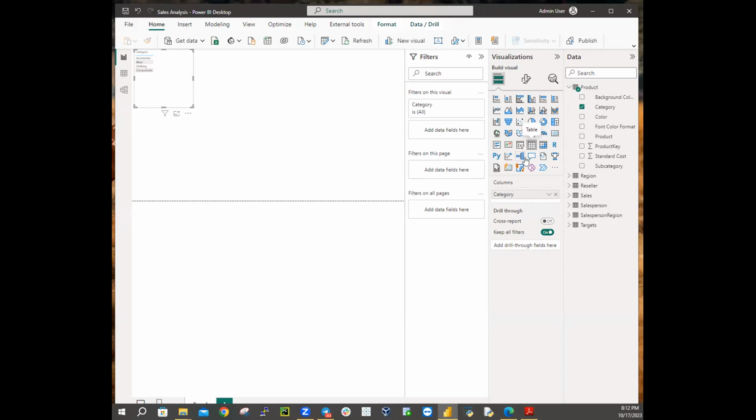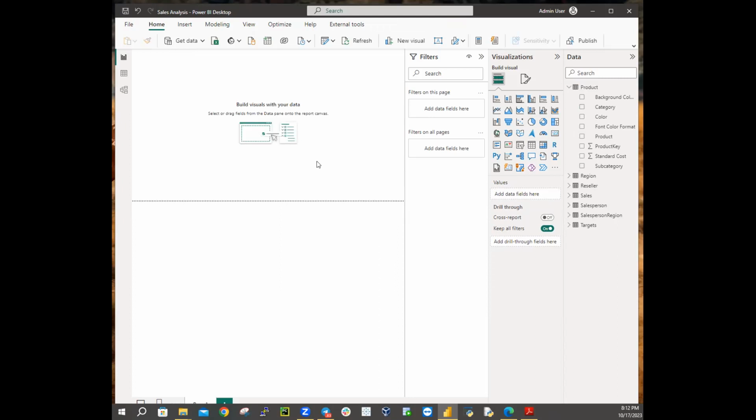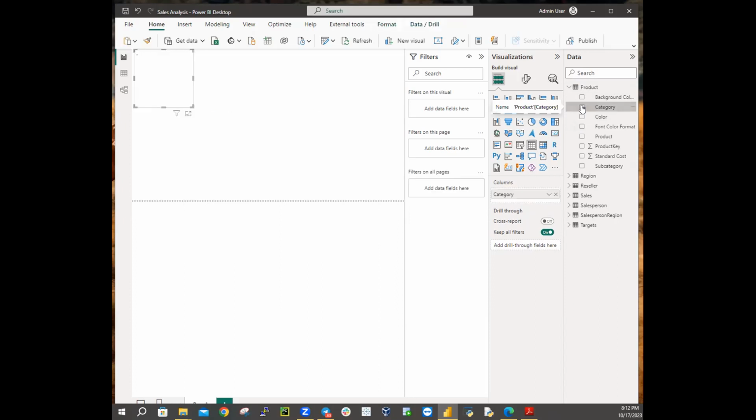This is your table chart. Look at this. By default, if you don't select anything on your canvas page and you check any object, as you check on category here, it's going to use this object for you, table charts. Am I communicating?